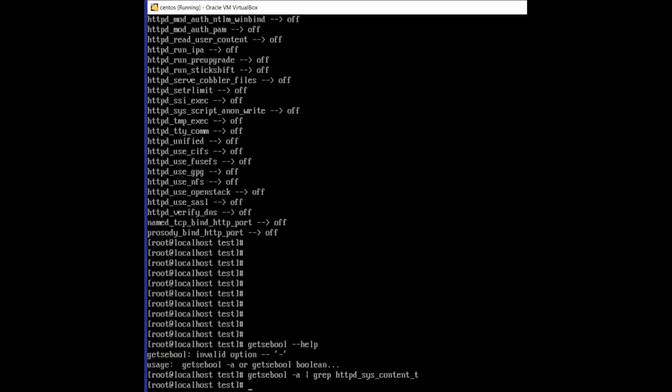Okay, so now we'll try to set that particular context. For that, the command is semanage fcontext, file context, and then -a -t.